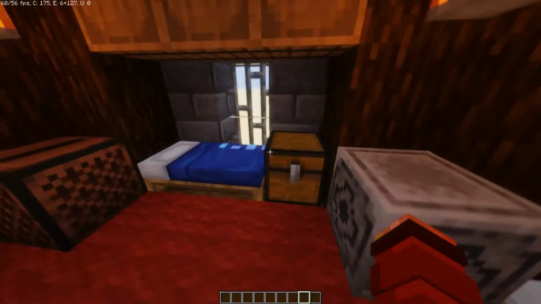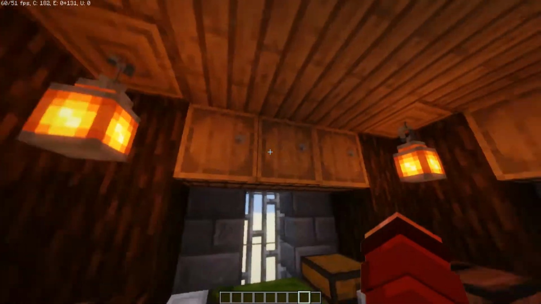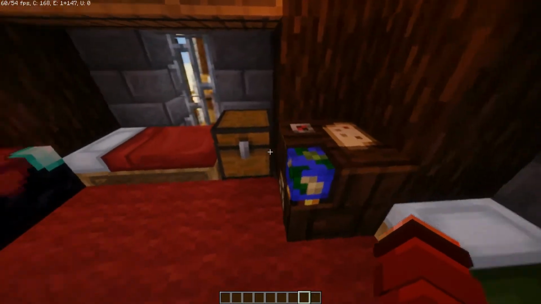And like I said, this can sleep four people very easily. And we have four beds. Each one has their own personal chest for personal items. And then three barrels of storage up above. We've got lanterns on each corner lighting the room. And I've got four utility blocks in each corner.